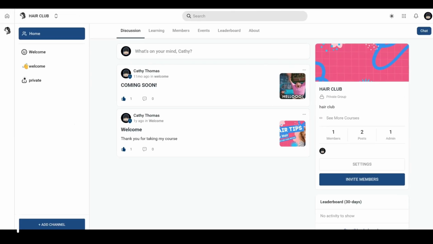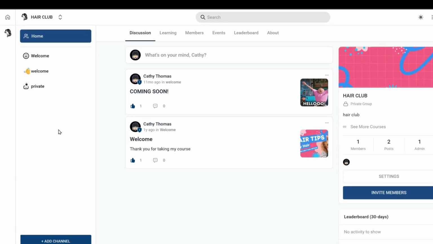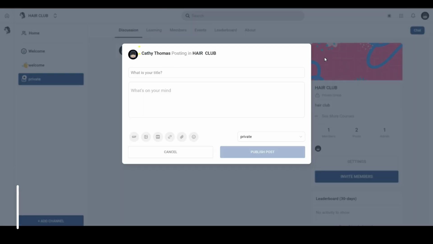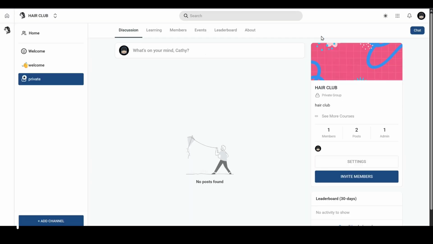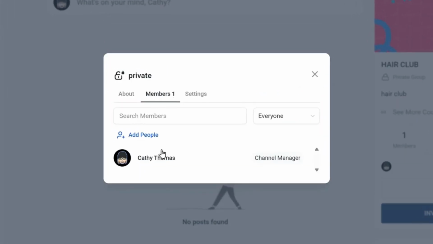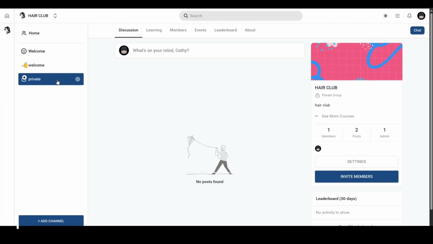Now, you're going to see these are your channels, and you mentioned locked channels. If you created a private channel, you could do posts and share your template links for your digital store. They don't have to go check out or do anything. If they've already purchased, do a locked channel. When you go into settings, you can come over here to members and manually add people or do this based on a workflow. Here's a great example. If they made the purchase, you can set it to unlock a channel.